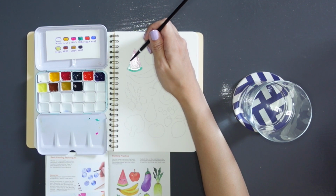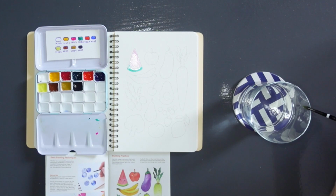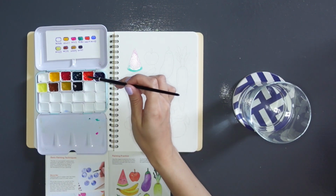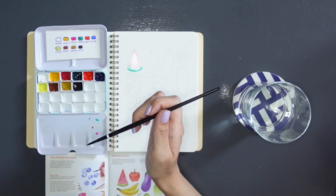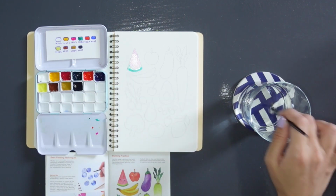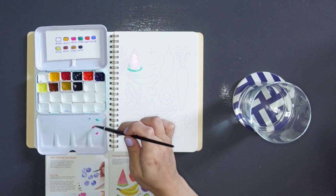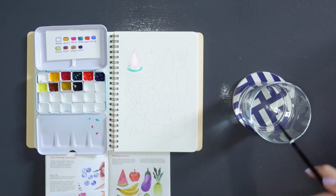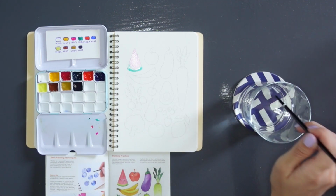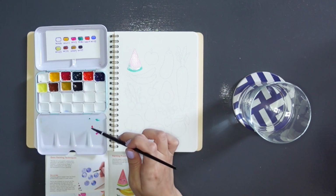Okay. Oh, well, that's looking good, I think. I'm surprised it's turning out quite well, being my first time using watercolor. Alright, let's use this color. It's a little too orange though, so I might add a little bit of the pink to it. There we go. See how that goes. Need to be a little darker, so I'm just going to add a tiny bit of the black color to it.